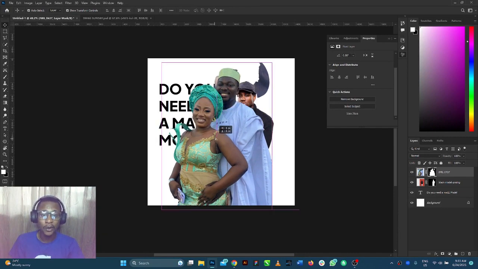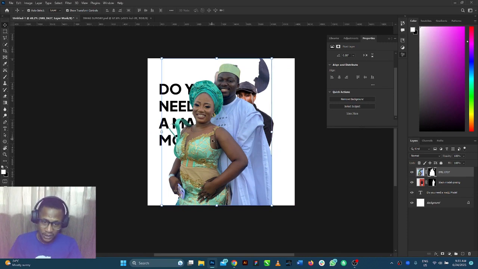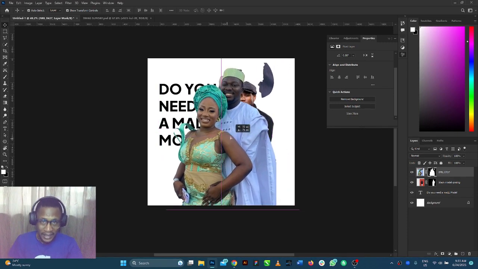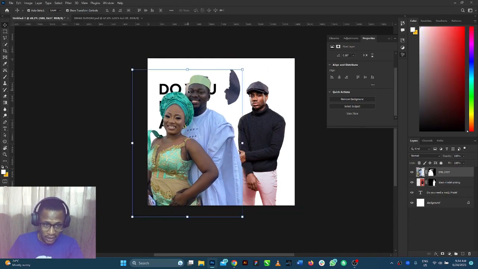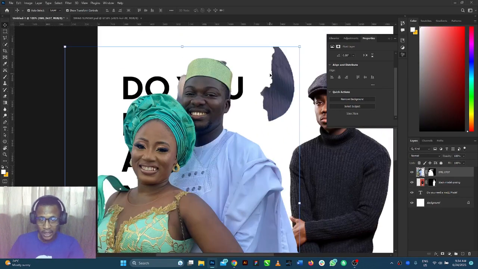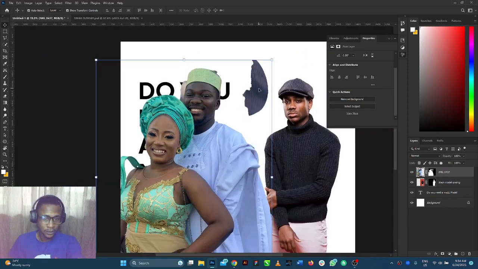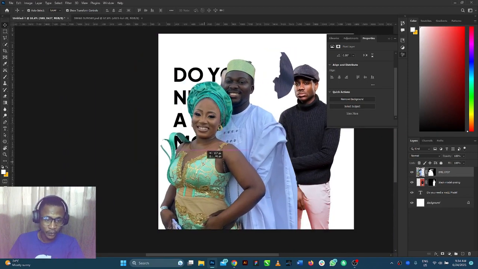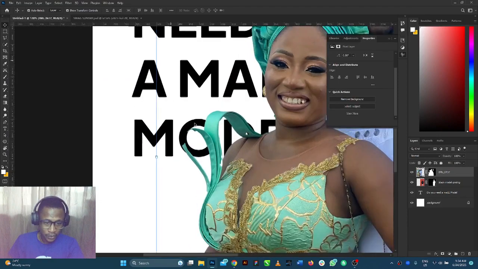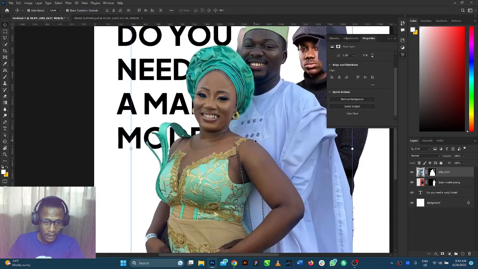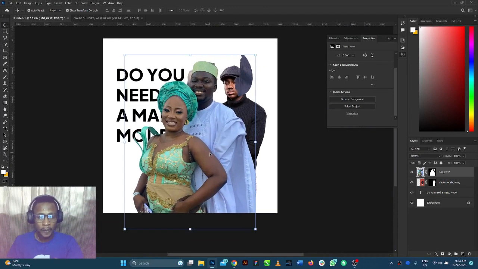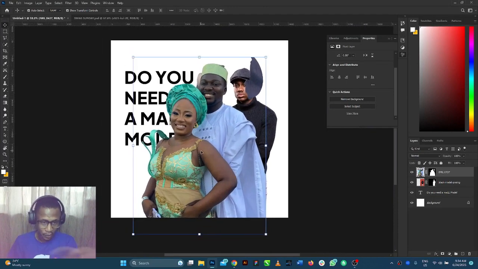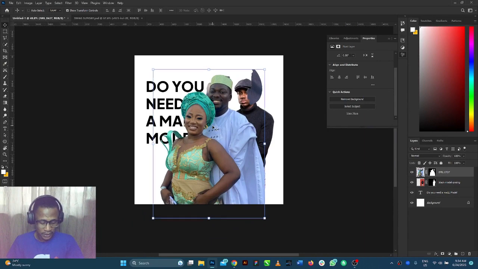So I don't encourage this sometimes. It's fast, but when it comes to pictures sent by a client, compare these two together. You notice the edges are not entirely smooth. It even took out part of the picture. Now let me show you the second way, and you will see how it makes the whole process easy.